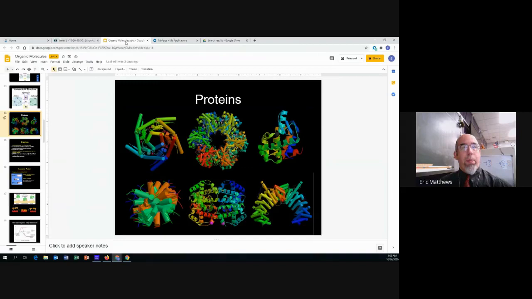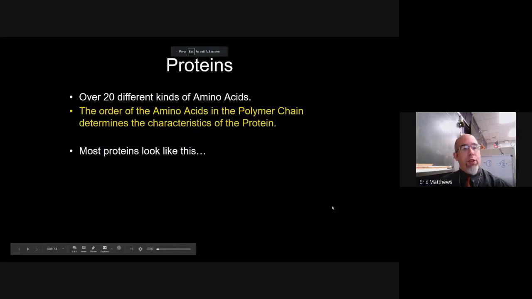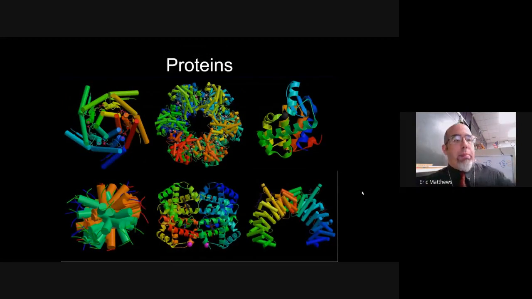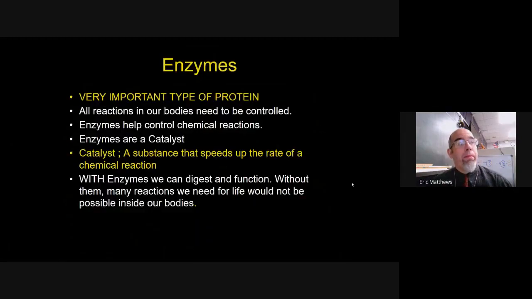So when we open that up, we left off with this slide where we were taking a look at the complexity of the shapes that proteins can make. Remember, everything about a protein is determined by its shape. If its shape changes, that is going to change the job that the protein can do. That can be a very real problem. So our enzymes themselves are going to be the super important type of protein.